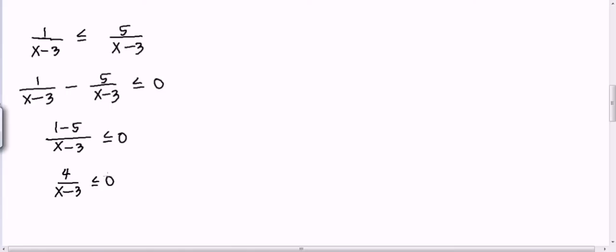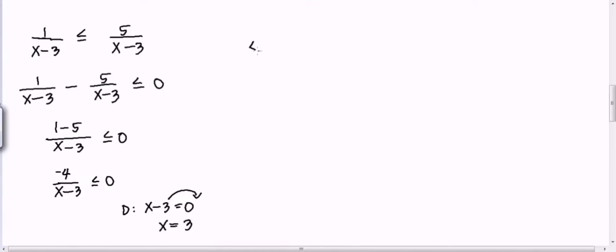Less than or equal to 0. Ay, negative 4. Sorry. Ayan. 1 minus 5 is negative 4. So, as you can see, isa lang yung itetest natin or hanapin natin yung 0, yung denominator lang. Okay, so x minus 3, equate ko siya sa 0. So, lipat to, that would be positive 3.